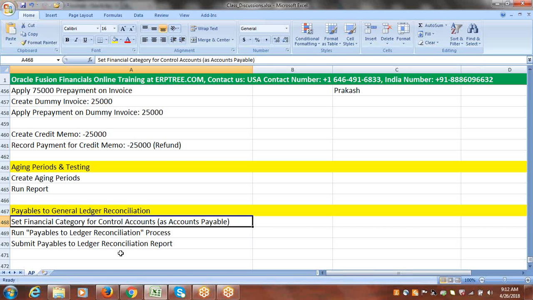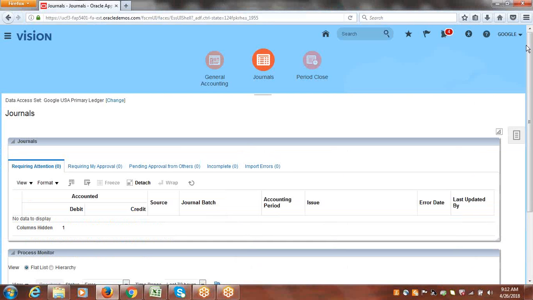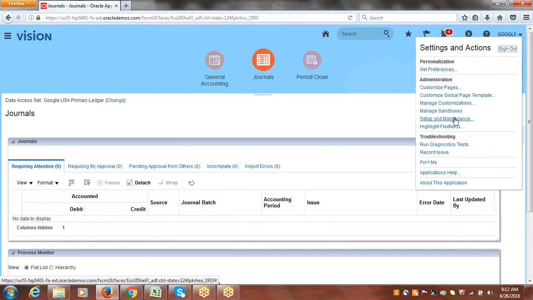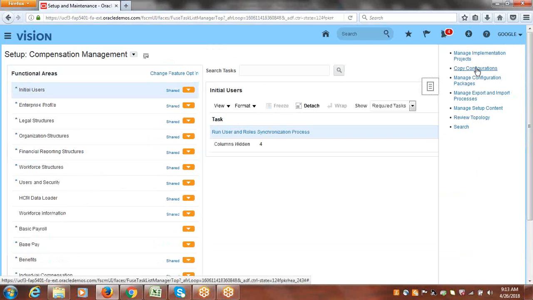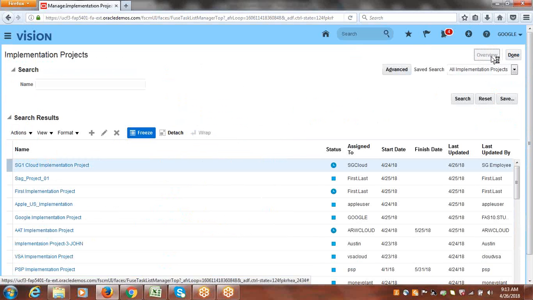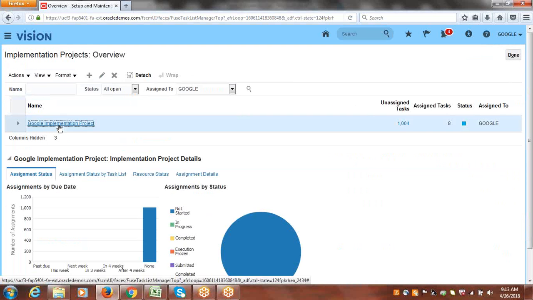So, which account are we using for our payables? For that account, we have to set the financial category. So we'll go and check which account we are using in the common options. The same account the system will derive for each and every invoice creation, right? Otherwise, if you give it at supplier level, that will be derived, but we didn't give it at supplier level, so all the time the system will take it from common options. So first verify which account we are using in our common options as the accounts payable account.